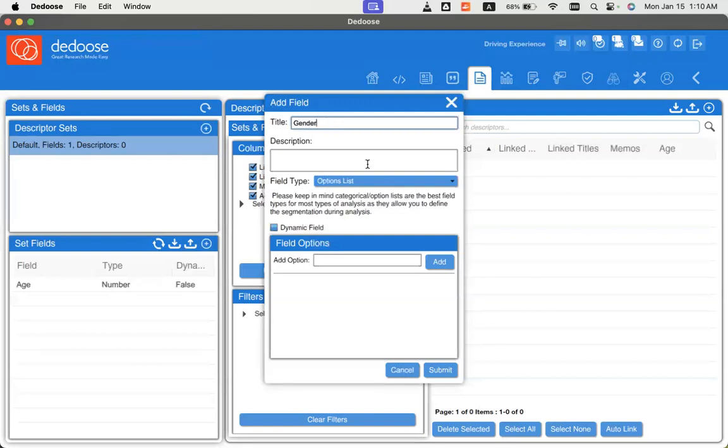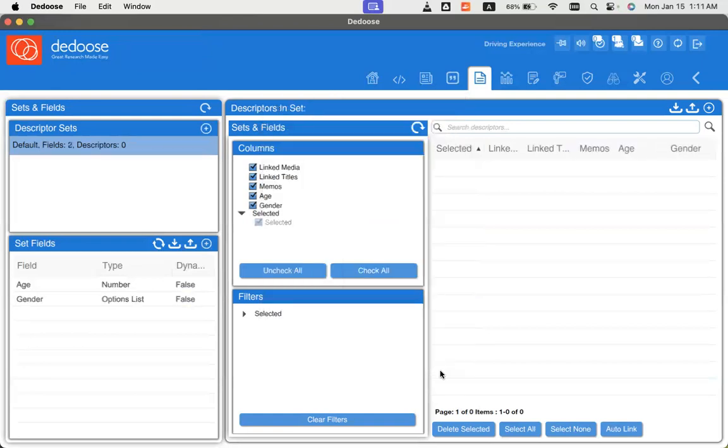Gender, from the different sets, I'll select option list because gender is an option list, and I want to add two options for this. Let's say male and another one is female, and then I will submit.